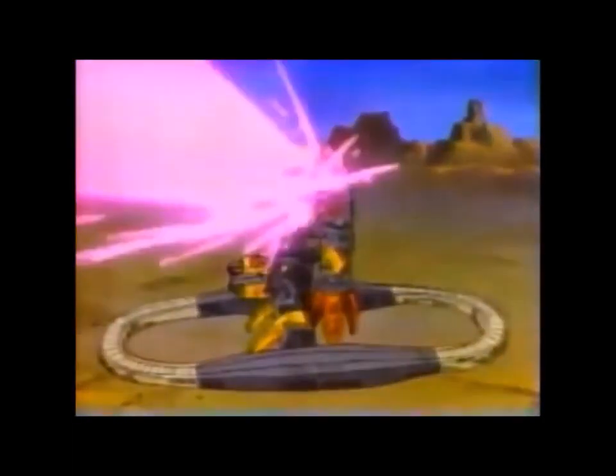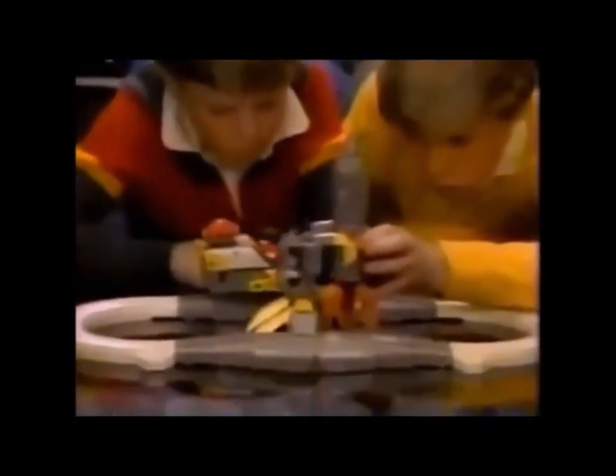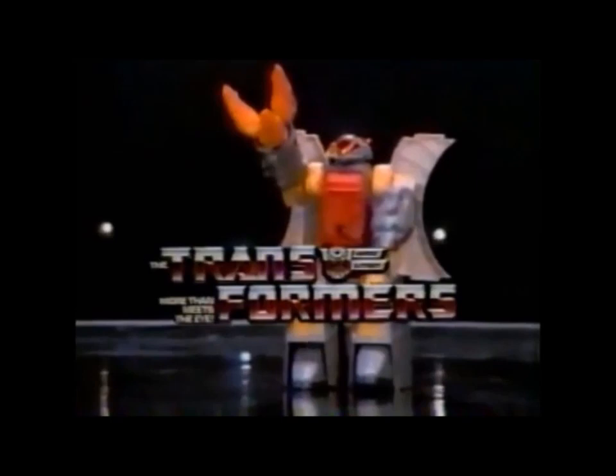There's the Autobots that chased me. But where are the Autobots? Who cares? The Decepticons are gone. Oh no, look! It's Omega Supreme. Introducing the Autobots Omega Supreme Defense Base. It comes with a motorized tank with flashing turret lights. Decepticons! Counterattack Omega Supreme! Omega Supreme will stop them! I know what I want! Omega Supreme is invincible! Batteries not included. The Transformer sold separately from Hasbro while supplies last.